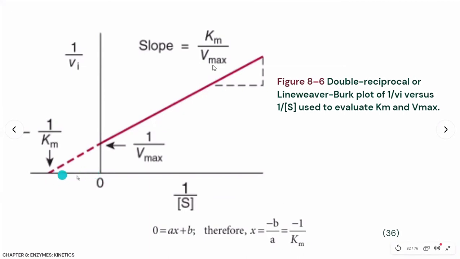So nearer to 0, the higher the concentration. Okay? Farther from 0, the lower the concentration. The same thing as here. Now towards the right, the nearer to 0, low amount of substrate. If you go higher towards the right, it becomes higher. And so also this one, because that's 1 over V, no? So the nearer, this would be lower or higher. Okay.